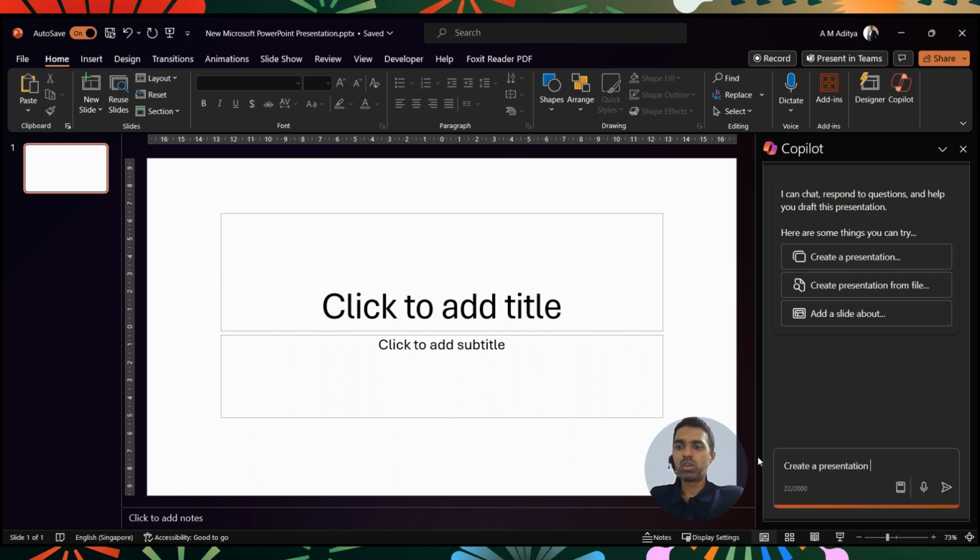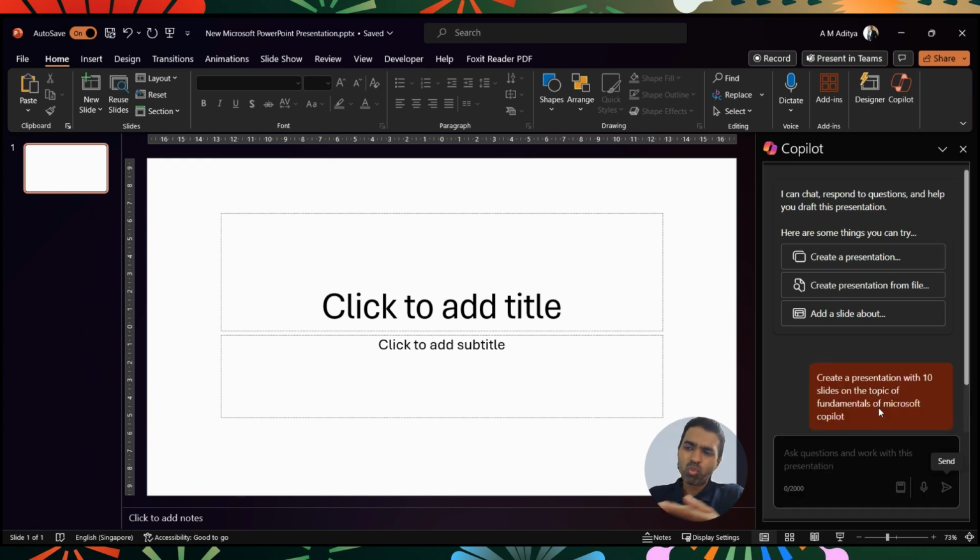And as you see here, it brings up a prompt which says create a presentation. I can say create a presentation with 10 slides on the topic of fundamentals of Microsoft Copilot.